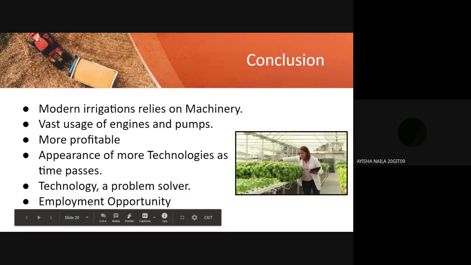Modern irrigation relies on machinery, as we know that engines and pumps are used vastly, and the modern techniques we presented here, like drone technology, TerraSensia, autonomous tractor, and CNC farming, etc., are deliberately an idea in agricultural technology. Even though we are developing and considering many technological ideas, there are many drawbacks and advantages which were mentioned by our teammate a few minutes back.